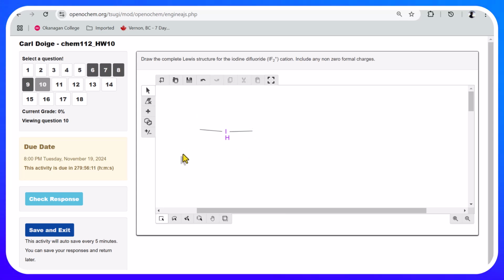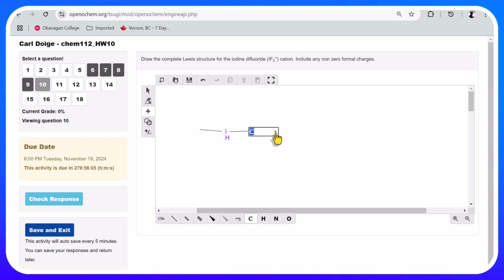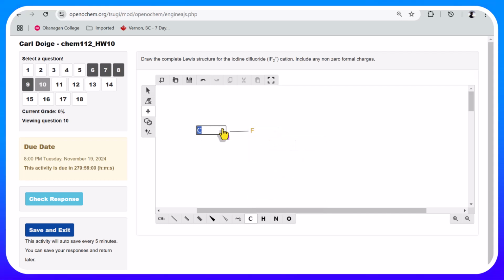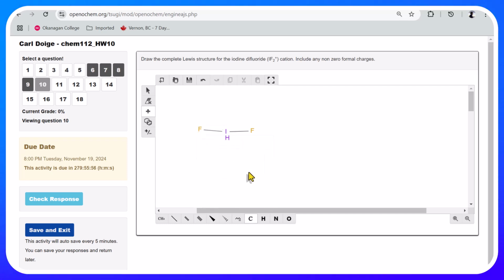And then now on the ends, I'm going to put fluorines. So again, the plus sign, the C, and then click here, and I'm going to put a fluorine. And then I'm going to put a fluorine. Now, if you did this on paper, the idea is that then you'd put out enough electrons to give an octet to everything. Where the electrons are found are under the plus minus here. So here's the lone pair of electrons, and I'm going to click 1, 2, 3 times. So I've just put out 3 lone pairs.